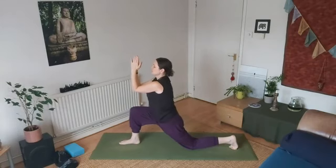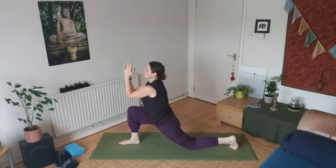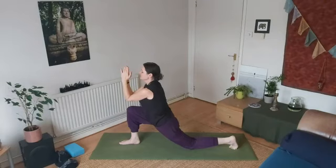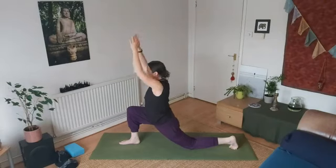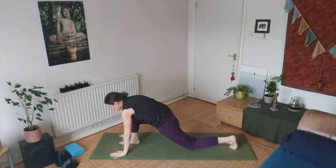Breathe out, drop down a bit lower, keeping the arms pressed and the legs strong. Breathe in. Breathe out, do the same again. Breathe in, stretch up. Breathe out, hands on either side of the foot.